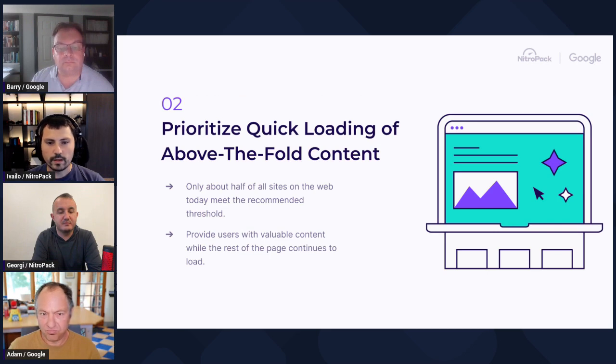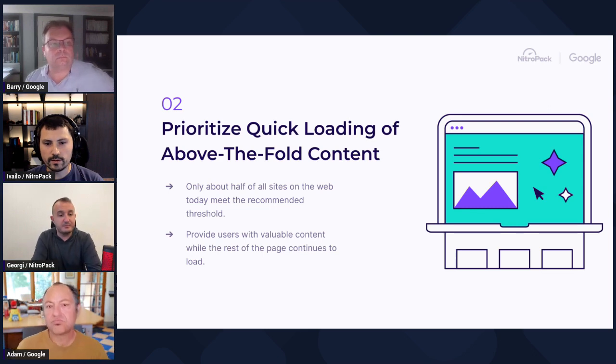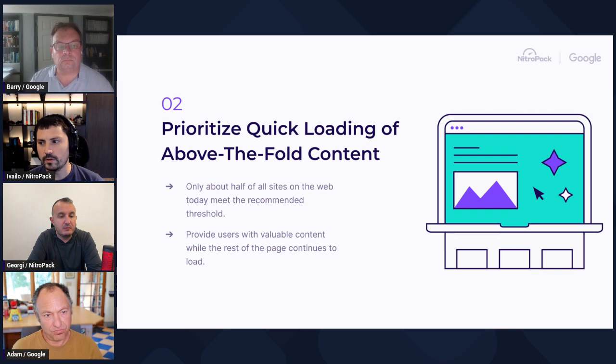Next, in a similar fashion, we're going to talk about prioritizing the rendering of above-the-fold content. So this is the content that is first visible once your visitors land on your web pages, and it's supposed to grab the attention of your visitors and make them stay and browse the rest of your page or even navigate to other pages.